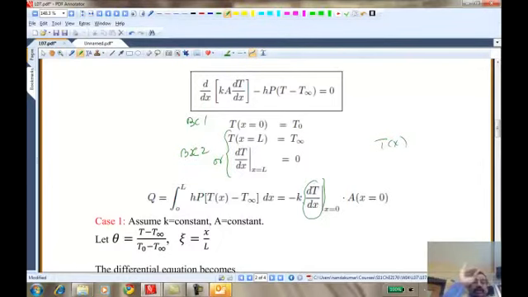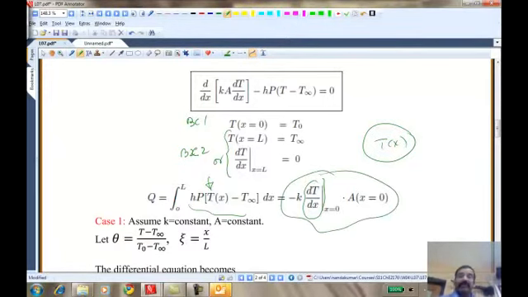In order to answer that question, I need to know what is the temperature profile so that I can take its gradient at x equal to 0. Or I can plug this expression into this. Once again, knowing after solving T of x, I can calculate how much of heat is being released through the exposed surfaces by convection. What do you think they should be? They should match, because all the heat that is coming from the base of the fin, as evaluated from this, is going through the top and the bottom. Okay, so that these two should match. So that is the ultimate design objective, to be able to calculate what is this Q, how much of heat a single fin can dissipate.